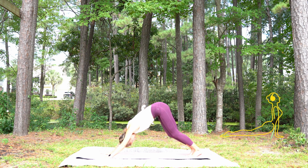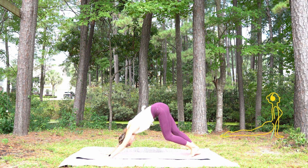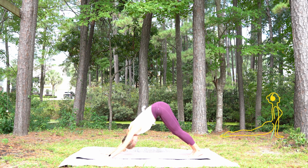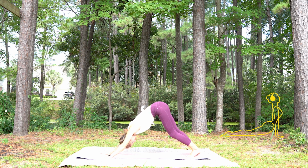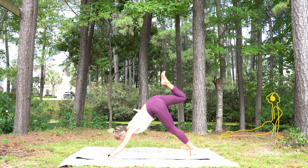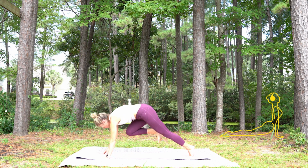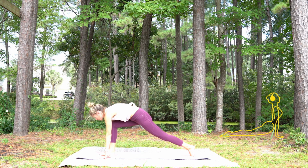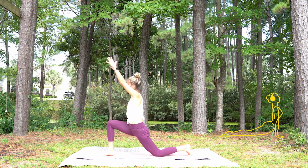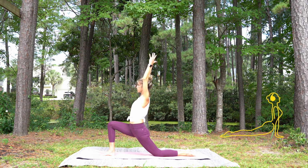Let's meet together with one collective inhale here, all the way in. And exhale, let it all out. Inhale, lift the right leg high and back to the sky. And exhale, step the right leg between the palms, lower the left knee to the earth. Inhale, lift the arms forward and up, low crescent lunge.